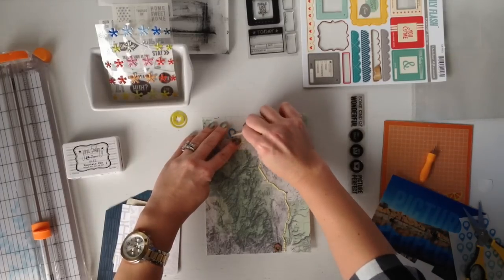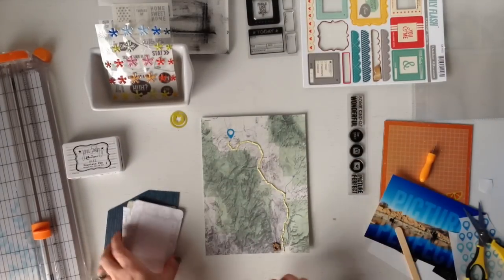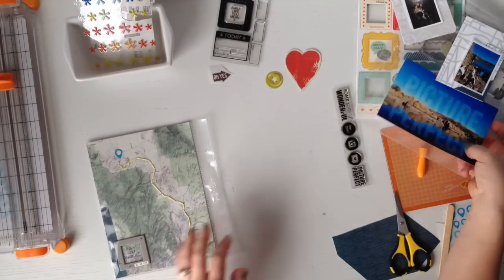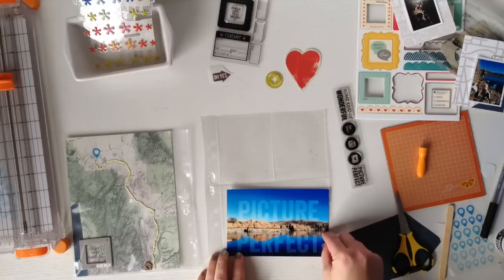And I'm just putting this geotag at the end point, the house at our starting point. Just thought it was kind of a fun way to show this route that we took so many times last year. So I just added a little frame to the corner and called it good. I didn't feel like it needed any more.